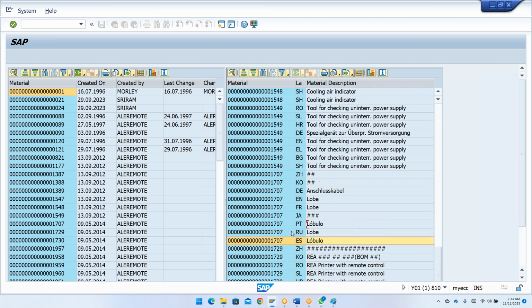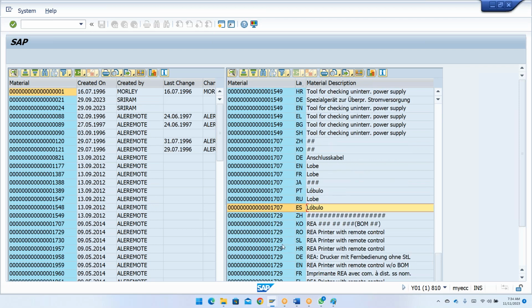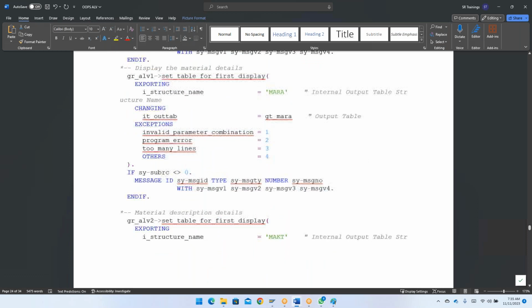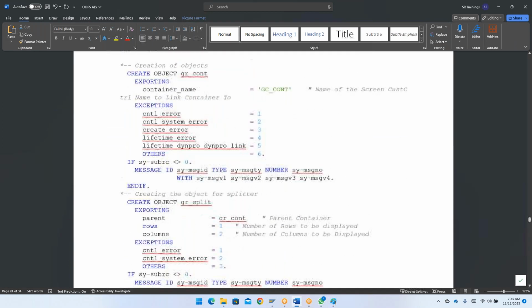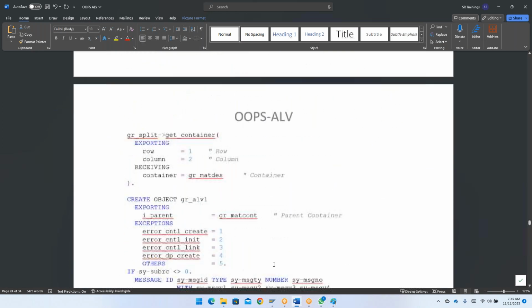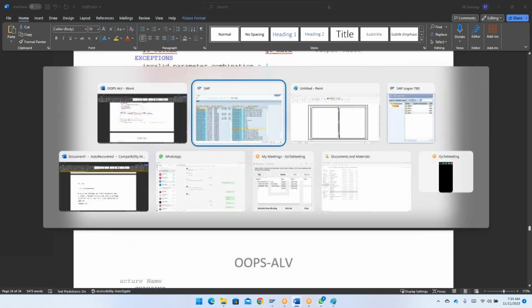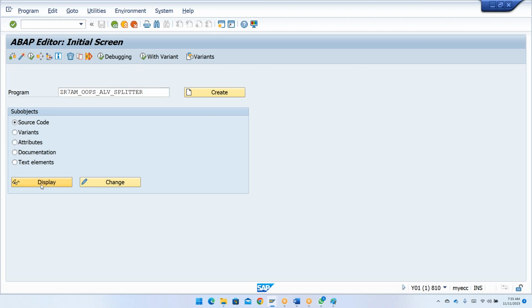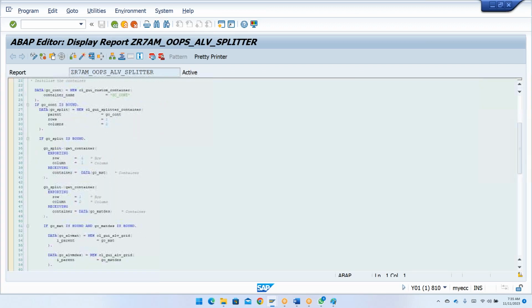Okay, so this is how you can work with your splitter container. Now, the next thing we are going to see: I have used the old style here, but in the class I have completely written everything using inline declarations only.